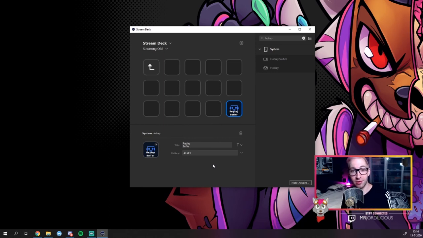Next time you press this button, OBS will automatically save the replay buffer to a file as we've shown you before. This will make it so much more easy for you because you don't have to worry about taking your mouse out of your game into OBS to click the button. Instead, you can just go to your Stream Deck and press the button, making it much easier and you don't have to worry about a thing. And that's how you set up the replay buffer for OBS, so you can share high quality 1080p clips on your social media.